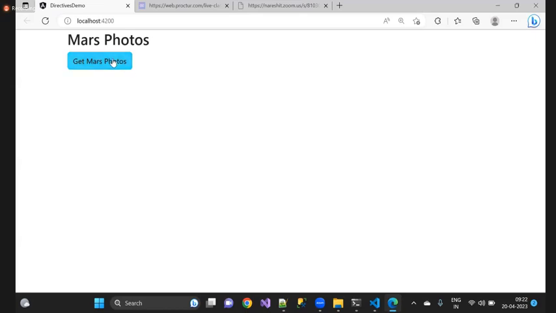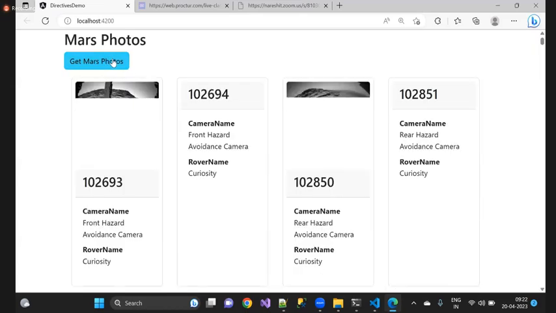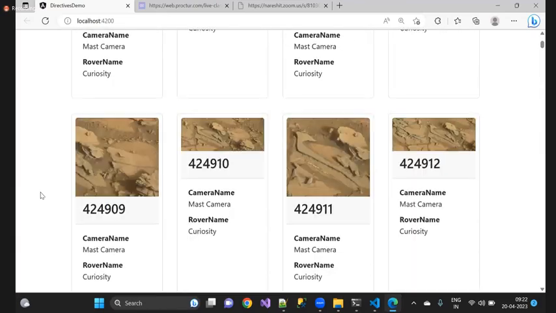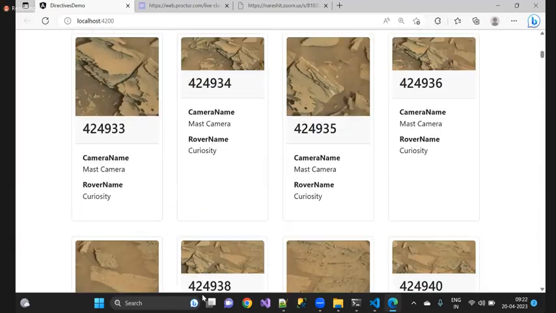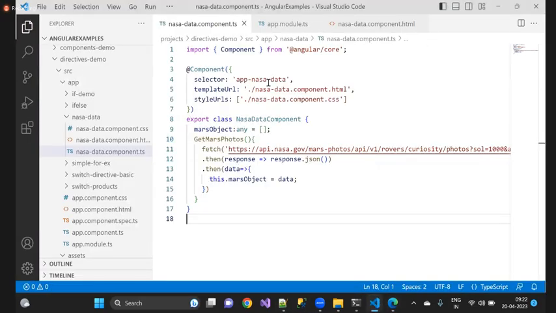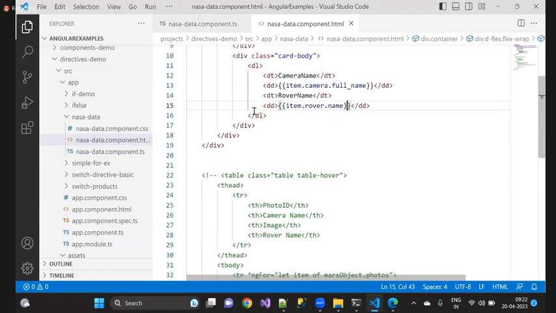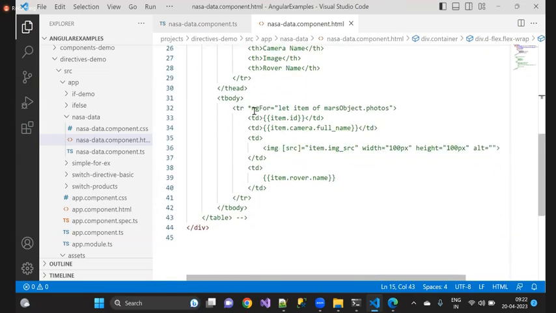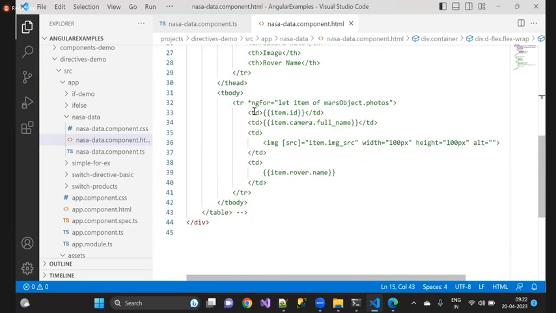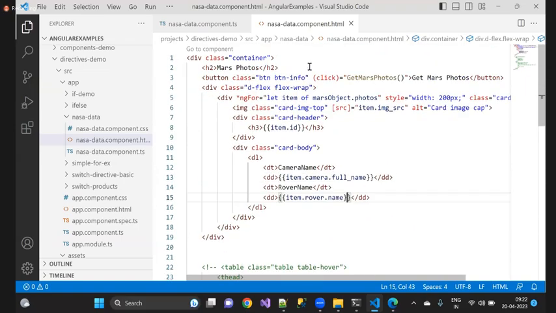When I click here, perfect. I hope on that day I explained how we can display data in different ways: with the help of cards, and with the help of a table. And I asked you to provide a toggle button, and when the user clicks that button, you have to display the data. That is the assignment I gave.